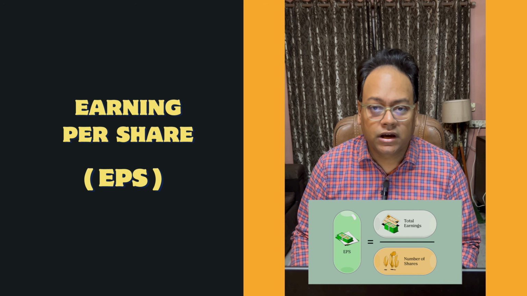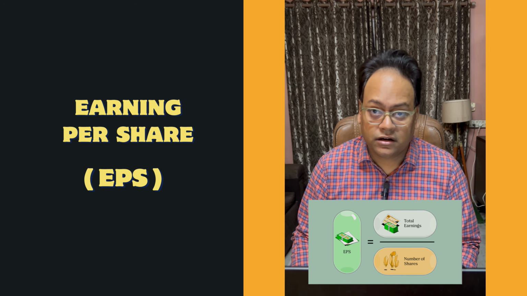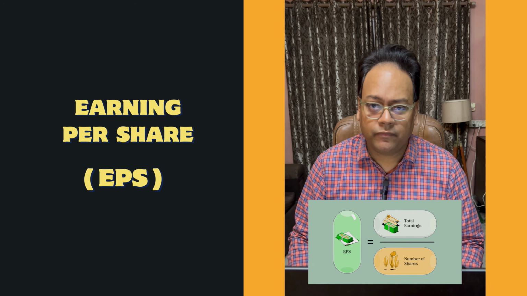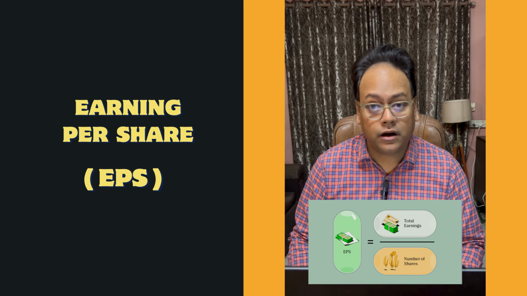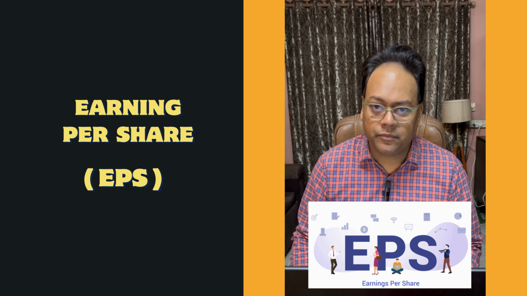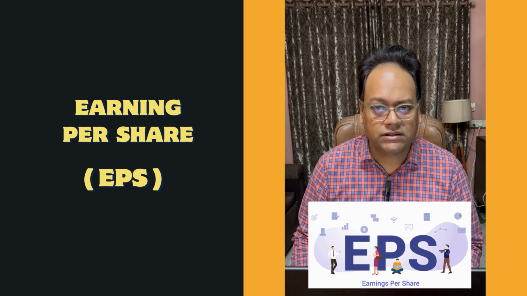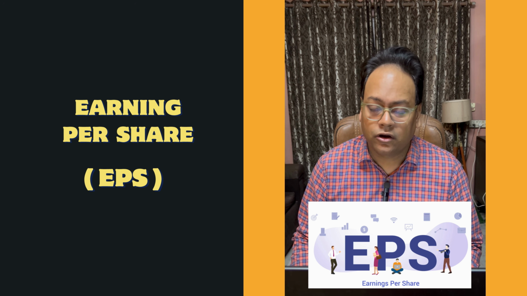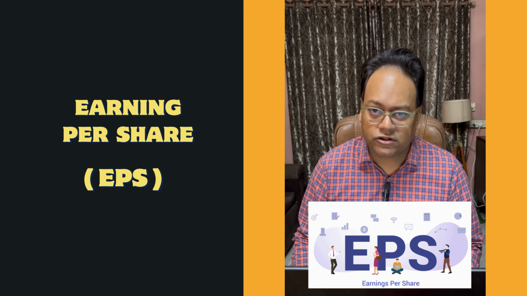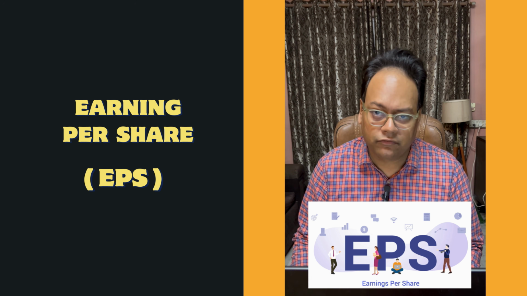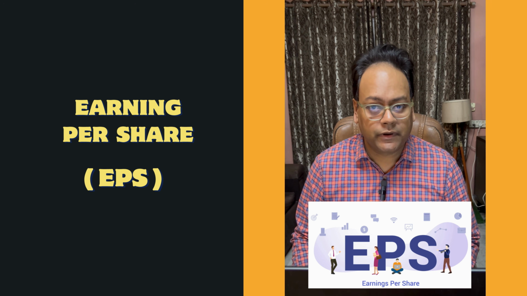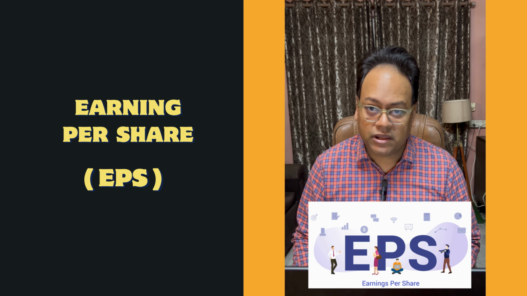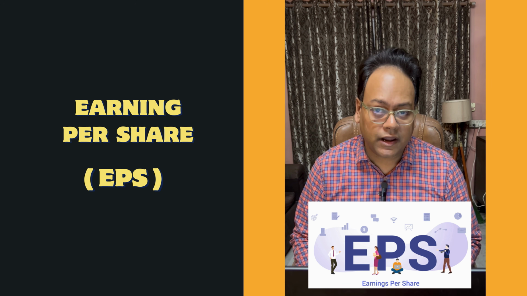If a company earns 100 CR and has 10 CR outstanding shares, then the EPS will be 10. In other words, the company generated a profit of 10 rupees per outstanding share. Generally, a higher EPS is a positive sign, which signifies company is generating more profit per share. But never judge a stock on the basis of only EPS. It has to be combined with other important financial ratios. EPS also needs to be compared with the company's earlier year EPS as well as the corresponding current EPS of its industry peers.